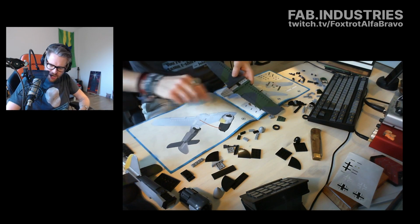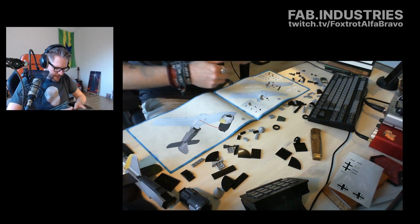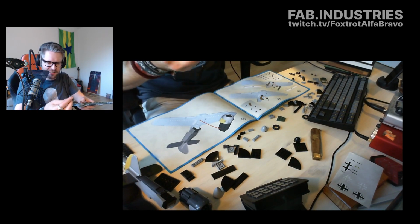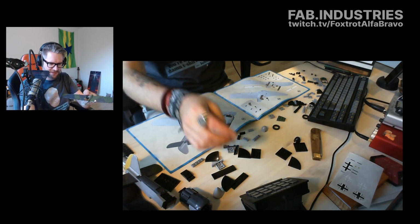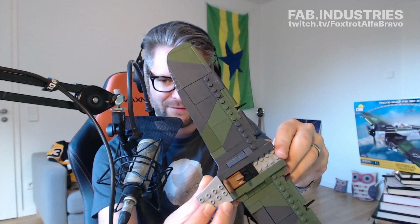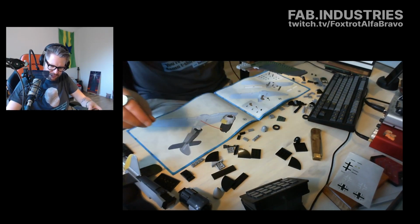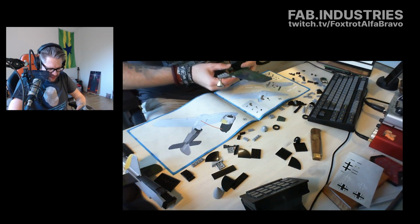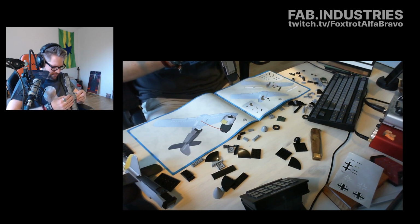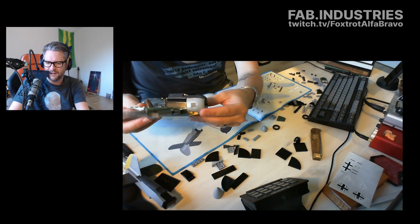Oh, now we're putting the chair in. We're putting the chair in. The chair goes here. And then there's like this thing, and a little joystick. Check this out. You can even move it. That's pretty cool. And now we're putting the front part on there, which I guess just fits like that. Wow. Yeah, wait. Theoretically, yes. Cool. Oh, this is nice.